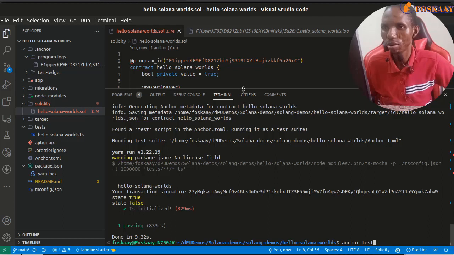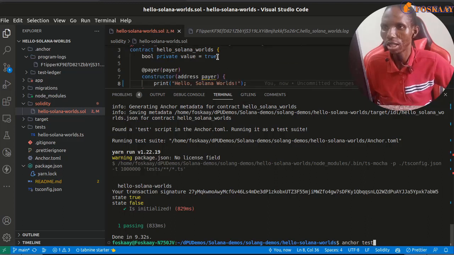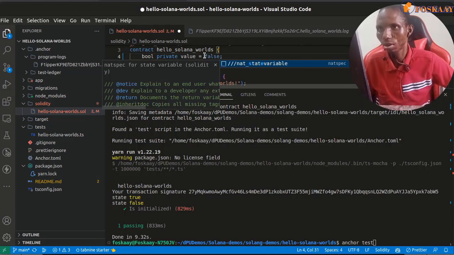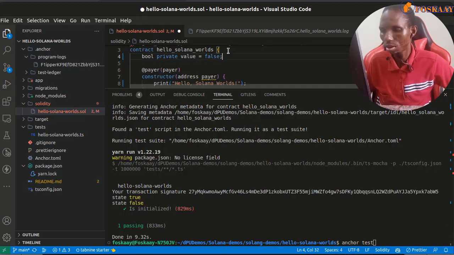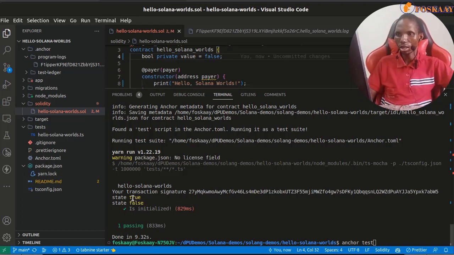Now let me even test something. Over here, if I change this to false, so I think we should get the opposite of this. Let's retry it. Let's run.